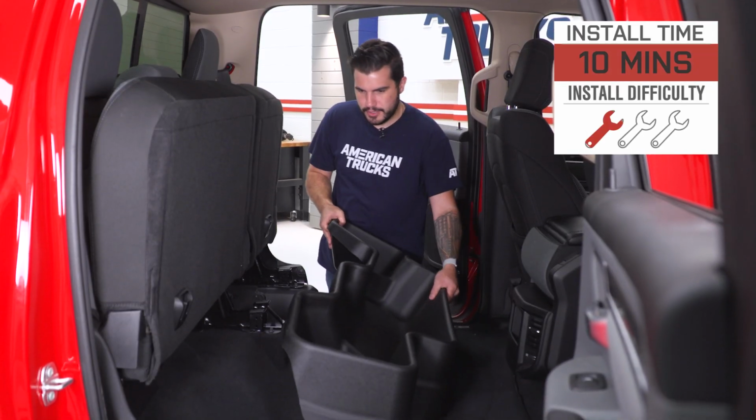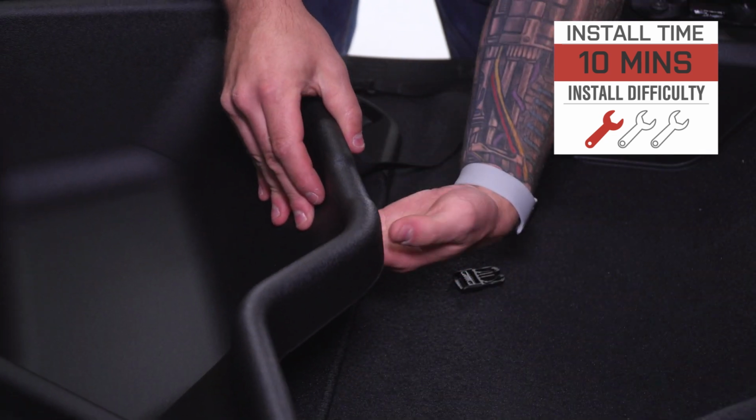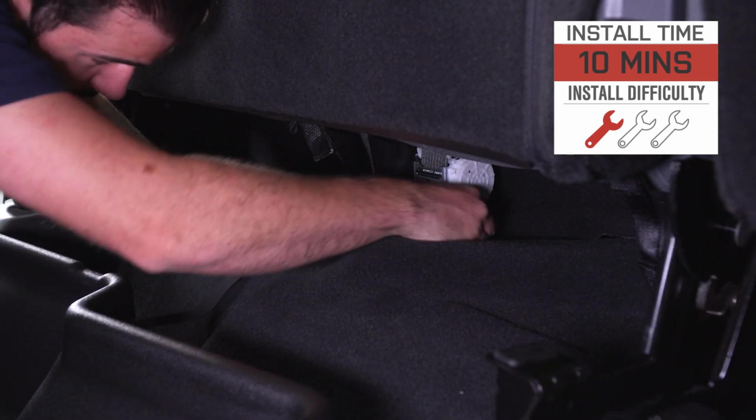With that said, the install gets 1 out of 3 wrenches on our difficulty meter here. It's gonna take you 5-10 minutes to install. It's extremely simple. Obviously, if you have some sort of factory underseat storage, you gotta get that out of the way first, so it might add a little bit of time to the install.